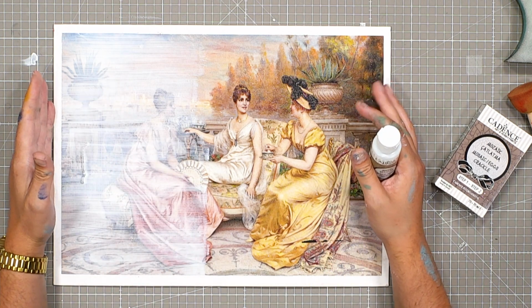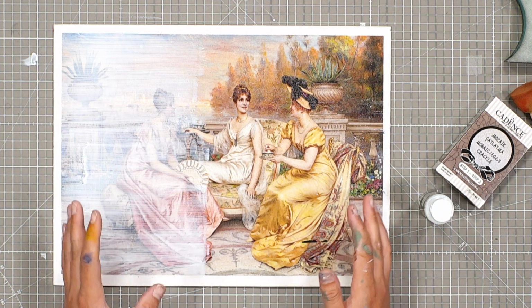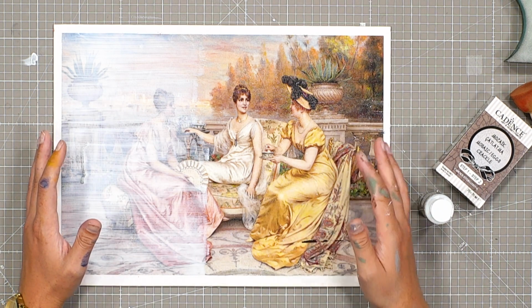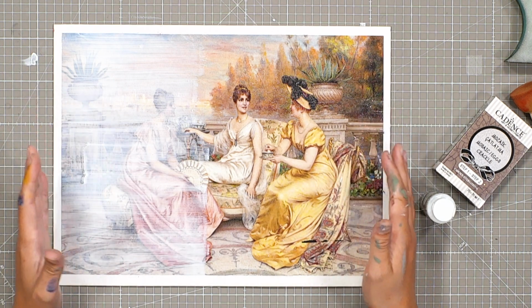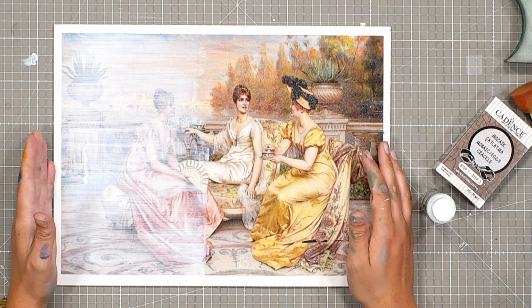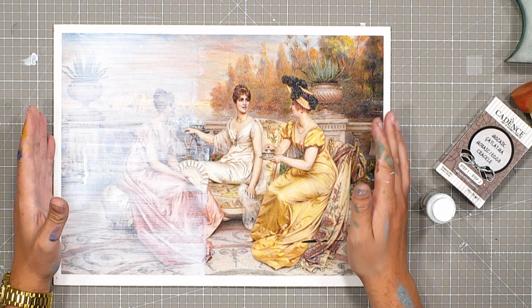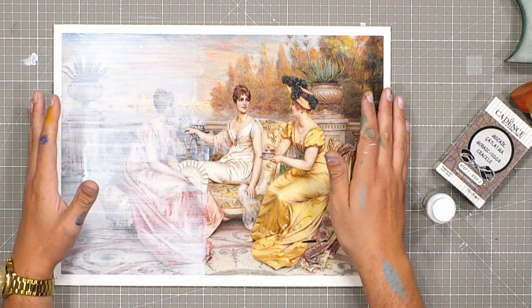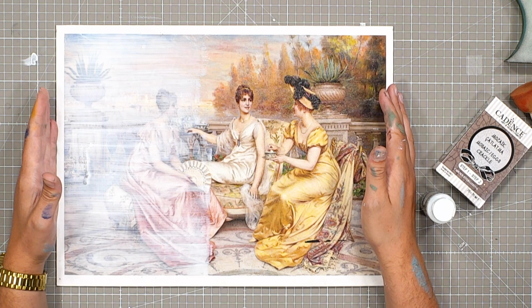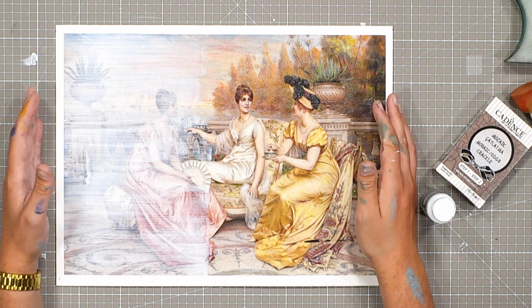And typically when we're talking about drying times with this medium, it's really important that you don't leave it out in the sun. So even if it's a beautiful, warm, sunny day and you think this is perfect, it's going to dry my product quicker, the UV rays can affect and spoil the chemistry within your medium. Leaving it just in room temperature conditions with natural light, maybe casting over but in the shade, not direct sun, is perfect. And you're looking at about an hour to an hour and a half for this to fully dry, depending on the temperature of your room.